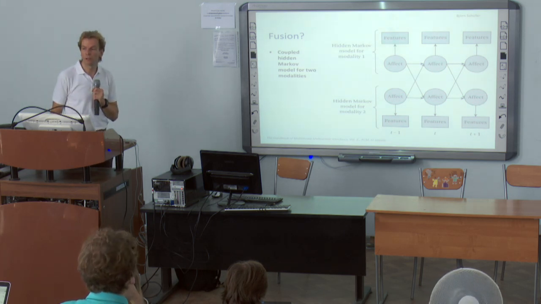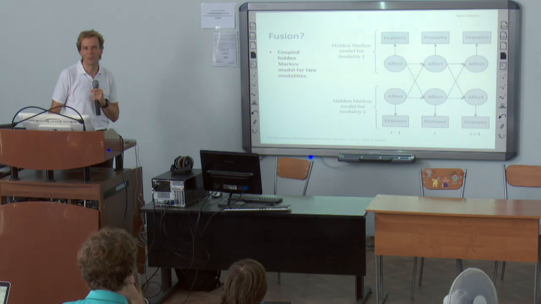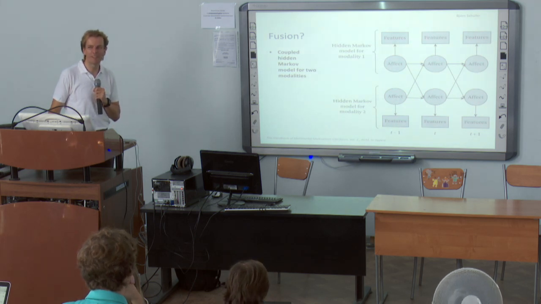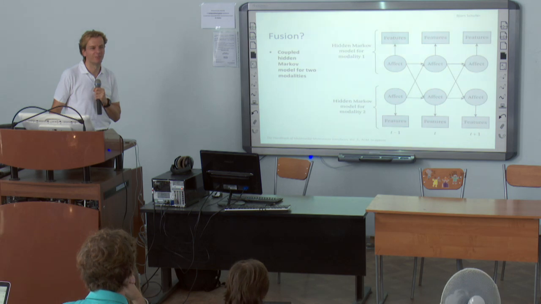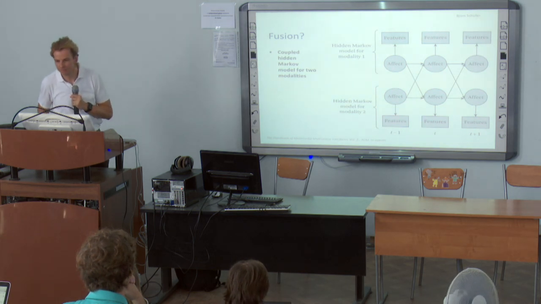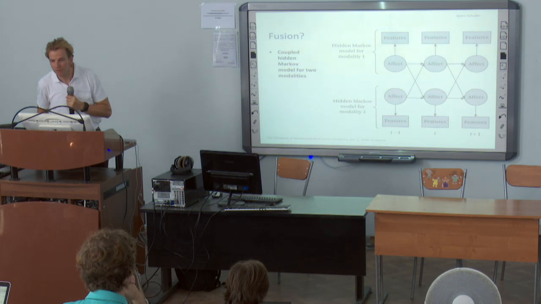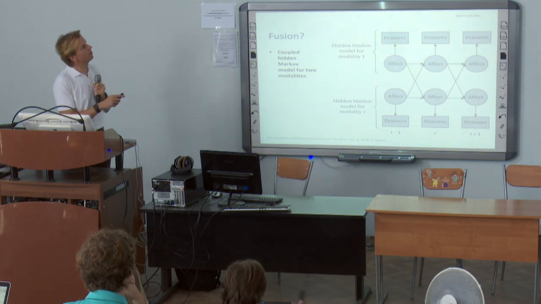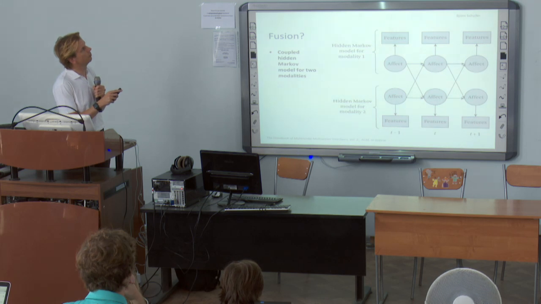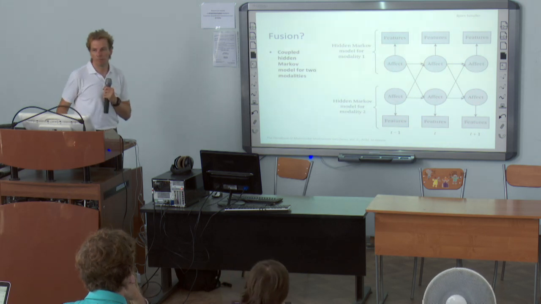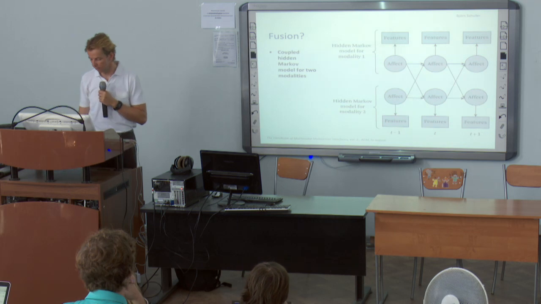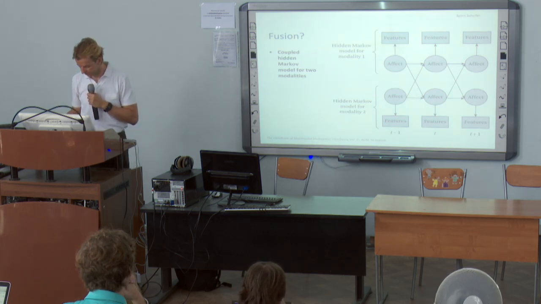Who of you is using graphical models? Nobody. But you all raised your hand almost yesterday for hidden Markov models, right? So who of you knows dynamic Bayesian networks? Okay, also very few. Dynamic Bayesian networks. Okay, so basically dynamic Bayesian networks and graphical models are an extension of hidden Markov models, and this really is a hidden Markov model, as said, for one modality and for one modality coupled by informing the state processing across these.